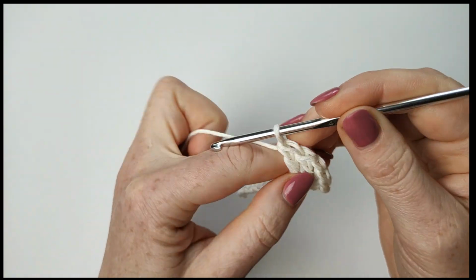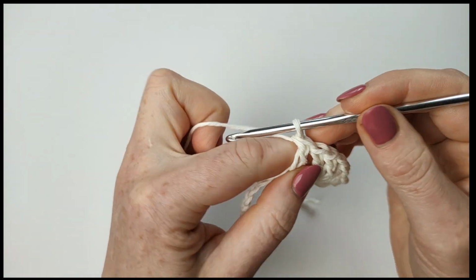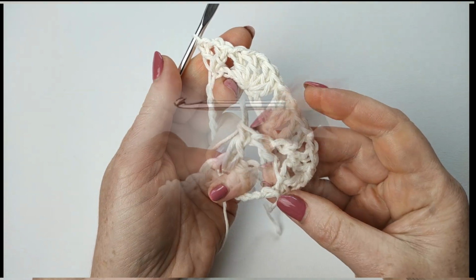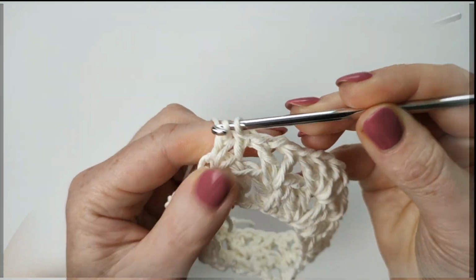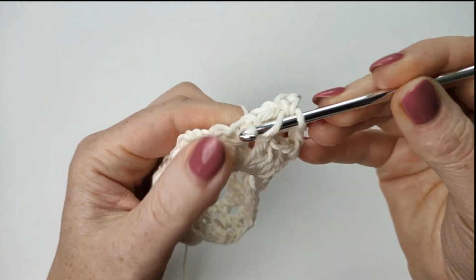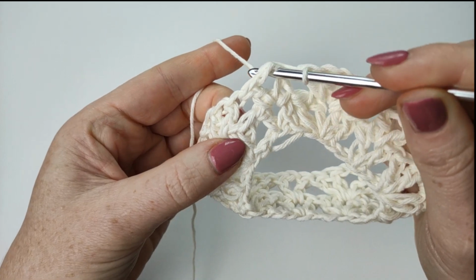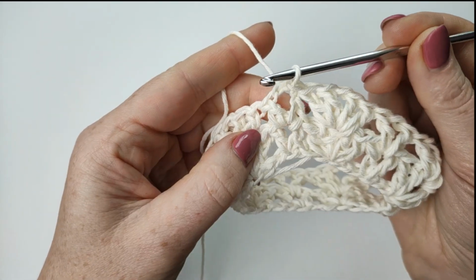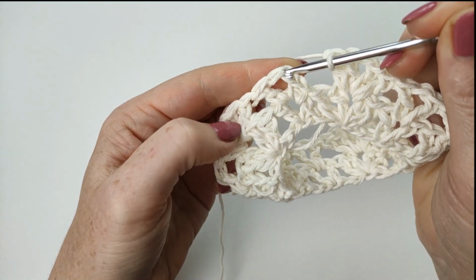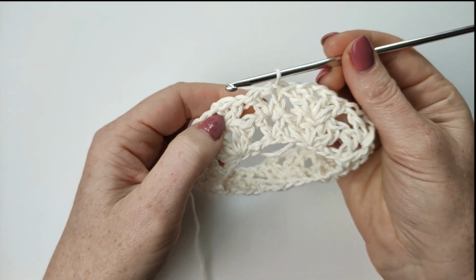If you want to add a waist area with 1 double crochet in each stitch, you can do that as well, and then start with this V-stitch pattern. And to finish the round, you don't insert your hook in the middle of this V-stitch. You can, but better not to. You insert your hook into the first chain, and make a slip stitch. This will connect and finish the round.